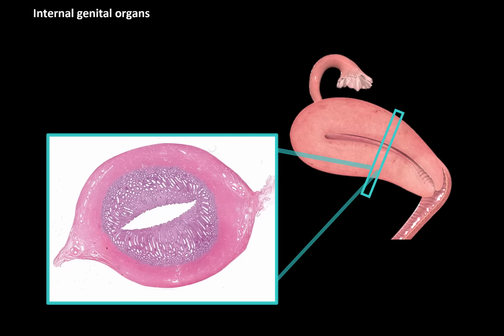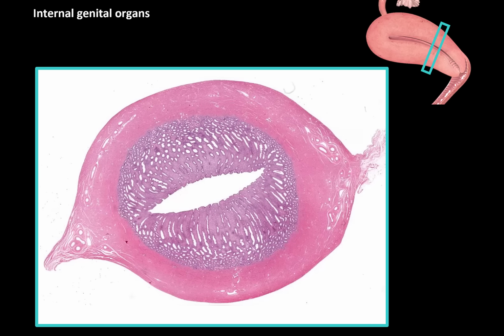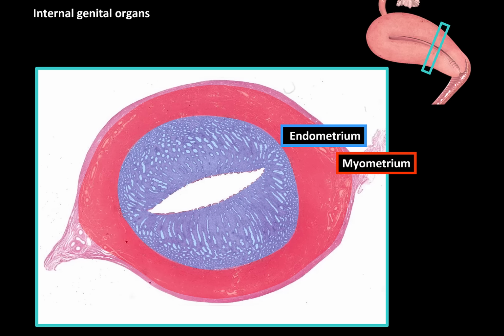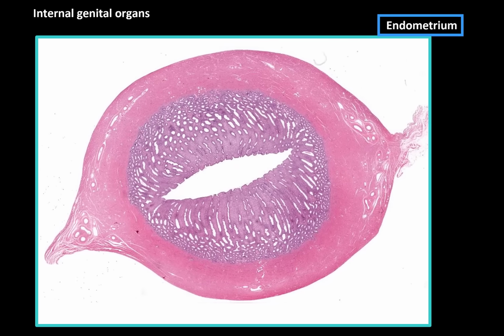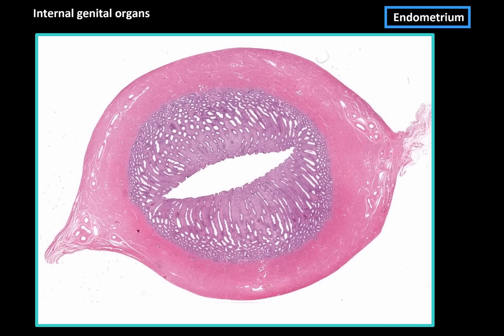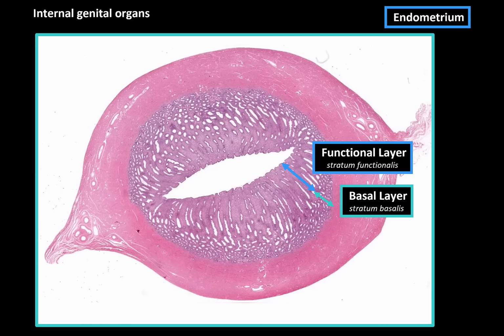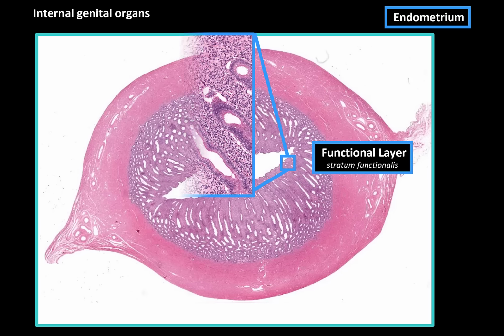We will see this. Now the uterus consists of an endometrium, a myometrium, and a perimetrium. The endometrium contains specialized mucosa that undergo marked changes during the menstrual cycle. It consists of 2 layers, a functional layer that undergoes menstrual changes, and a basal layer that doesn't really change during the menstrual cycle. Now the functional layer is special. Let's zoom in on it.